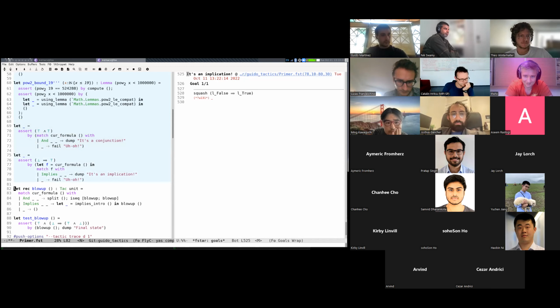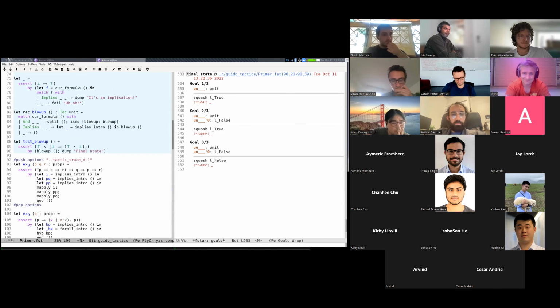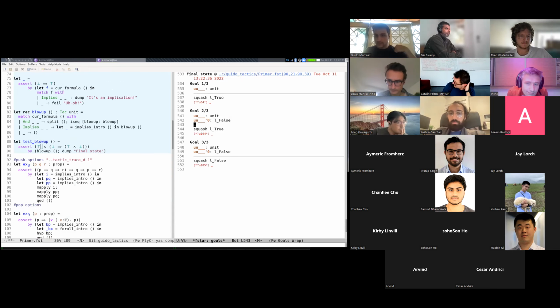And then you can define stuff like, let's say, this simple blow up tactic that will just split your goal. If it's a conjunction, it will split it. If it's an implication, it will introduce the things and just give you a bunch of tiny goals. So for instance, in this small example here, we call this blow up tactic, and then we print the final state, and we have 3 sub goals that we need to prove. All of them are trivial because one is true and the other one has a false premise. But the important fact is that you can split different things and act accordingly on different parts of the thing you want to prove. So maybe only one of these needs canonicalization, for instance, and all of the others can go to the SMT solver as they are.